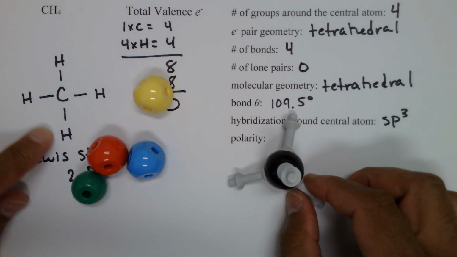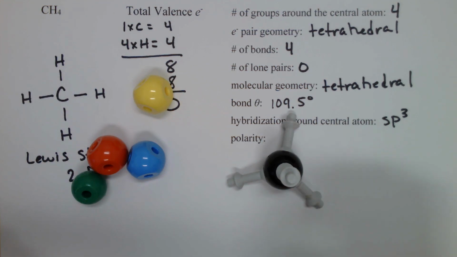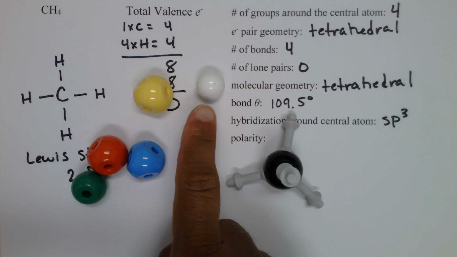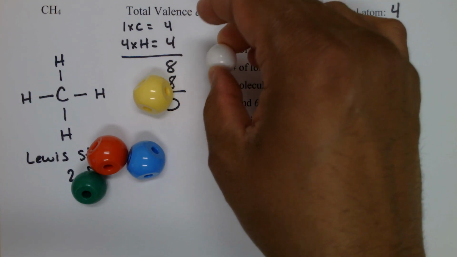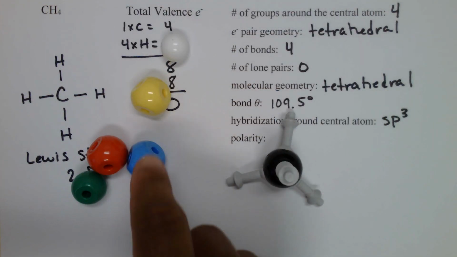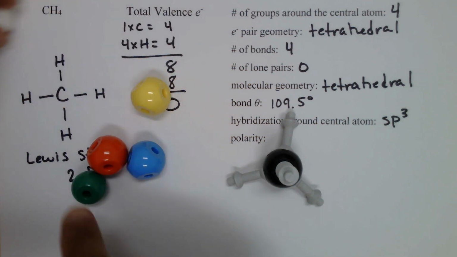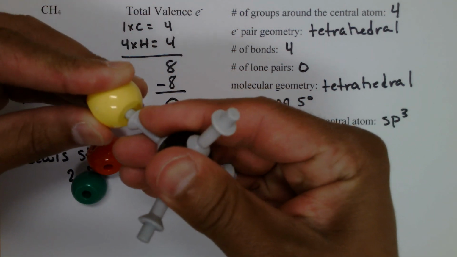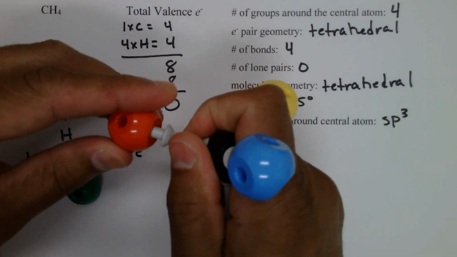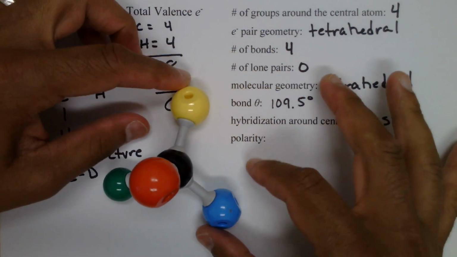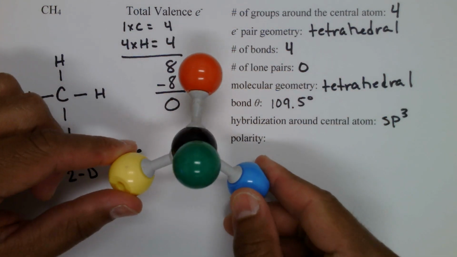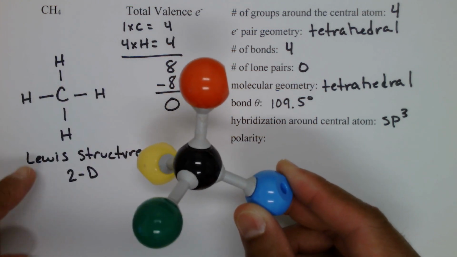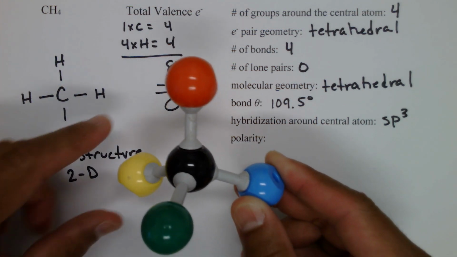We are dealing with hydrogen atoms that are bonded to the carbon. Hydrogens are white atoms. So there's a white atom right here. It may be hard to see, so I'm just going to change the colors. Again, these are all hydrogens, but I just want to show you different colors to stand out against this white background. And there you go. There's your tetrahedral. So a lot different than what you're looking at right here.